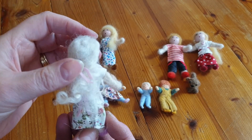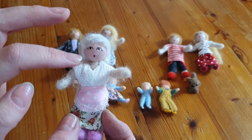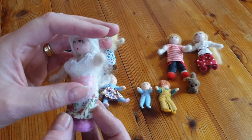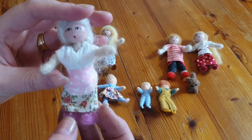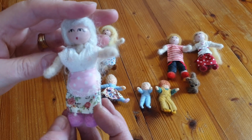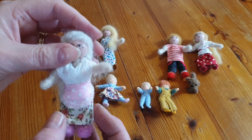And she's got a bow, a ribbon in her hair there as well. Now I've made her dress just out of a bit of lace here for her top. She's wearing a pinny. I know it's a bit traditional, but you know, it's a doll's house, so I thought I'd go for a traditional look for my figures. And then we've got a skirt, and she's got needle felted pink shoes on with beads on her shoes as well. Turn around and you can see she's also got a ribbon around the back of her belt as well, for her pinny rather.